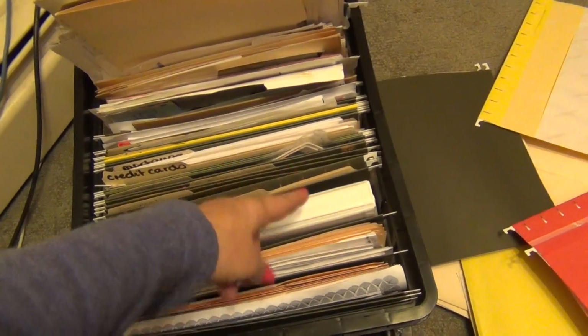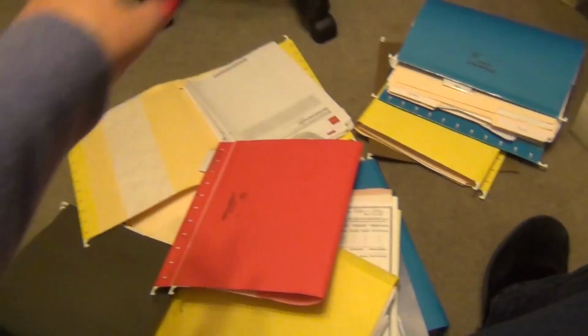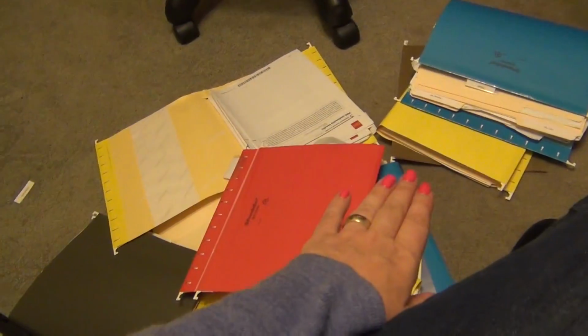So you see some of it is already a little bit gone. I still have to go through all of this here, some of it over there, and yeah, that's about it. So I'm done for the day. I'll come back tomorrow and finish, so you can see that in a few seconds. I'm really not sure if you're getting anything out of this video, but I said I was going to do it. It does feel much better though, because I know where my stuff is.